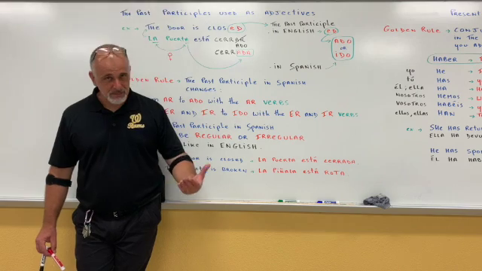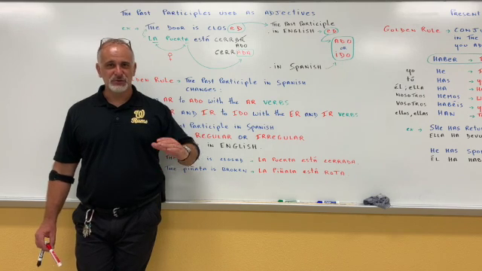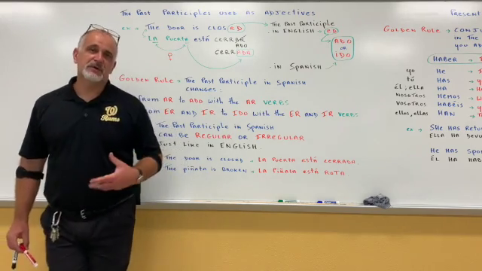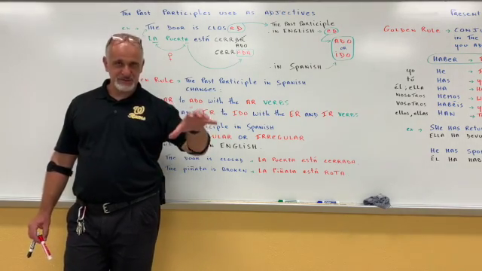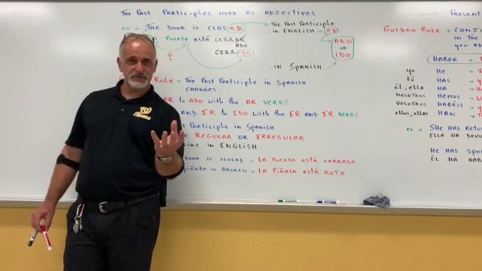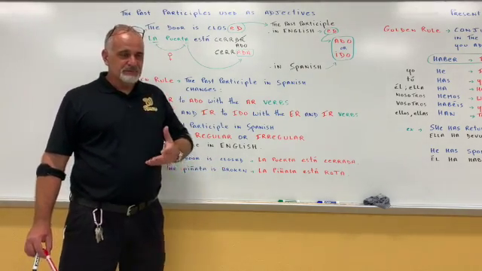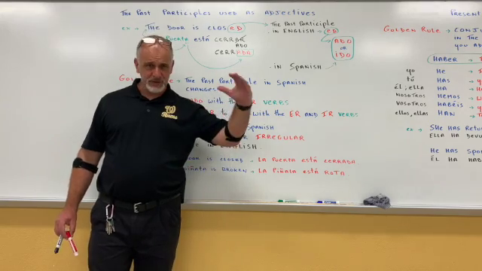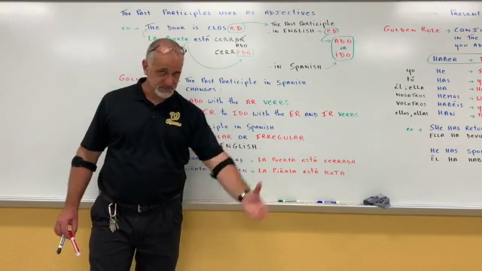It's the same principle in Spanish, you see? So basically what you're going to have to understand is that in Spanish, you have a gender that you're going to have to depend on. Now you're talking about using the past participle as an adjective. So your ed form, your past participle, is going to describe a noun, okay? And in Spanish, nouns have a gender. They can be either masculine or feminine, right? Because of that, you're going to have to take it into account. And when you write down your past participle, whether it's regular or irregular, you will have to bring the gender at the end of the past participle, okay?